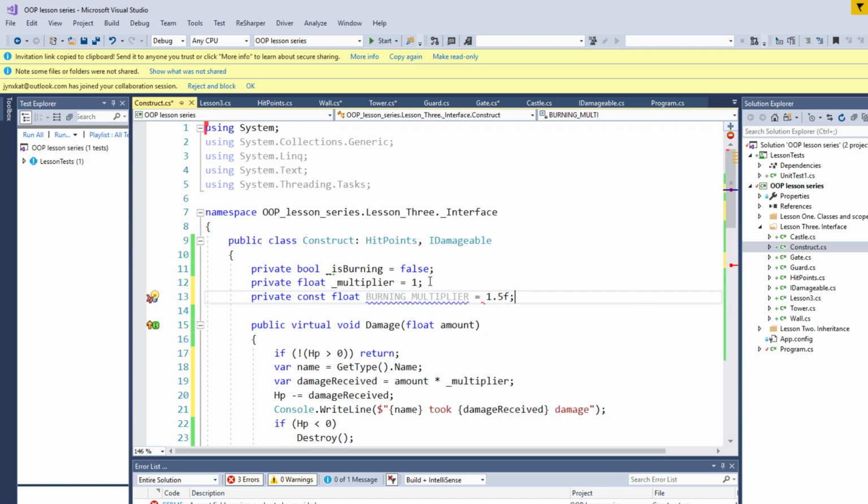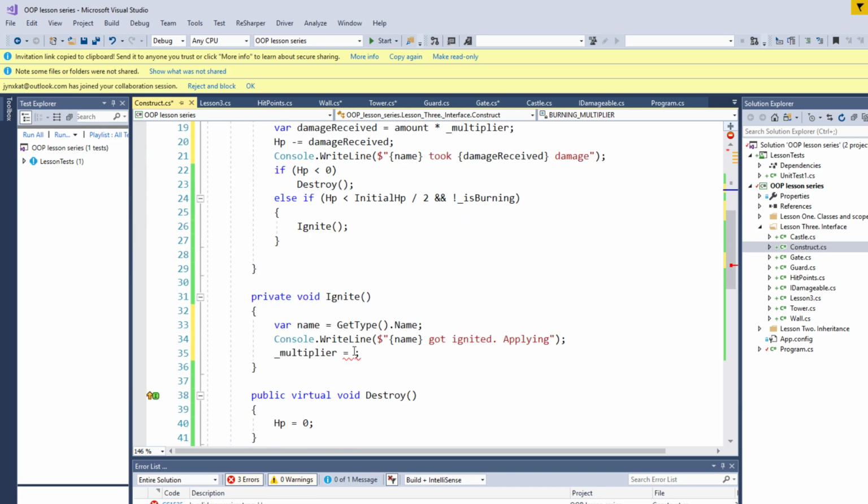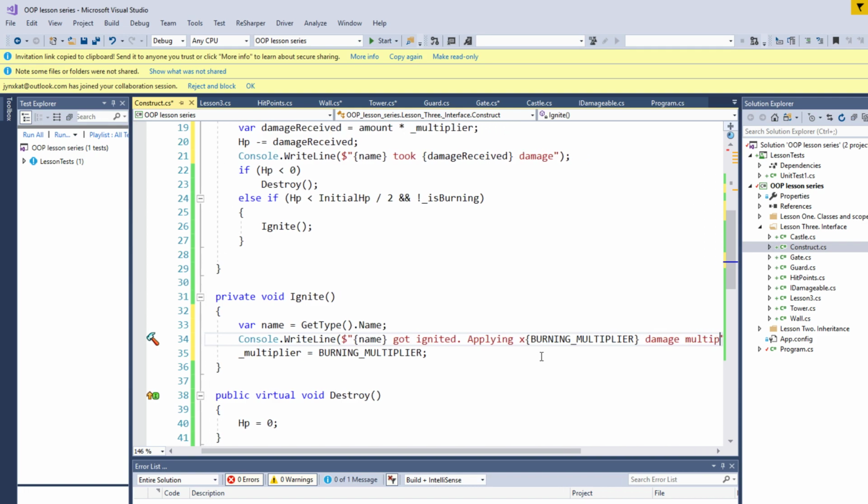It will be this much. Use it here and use it here. So applying x times damage multiplier.